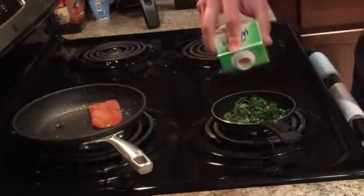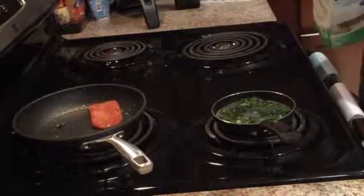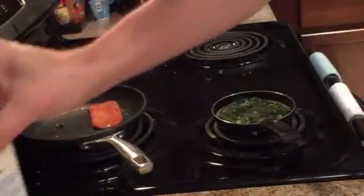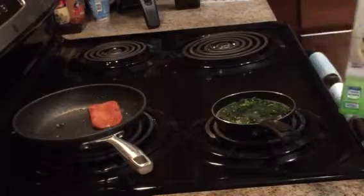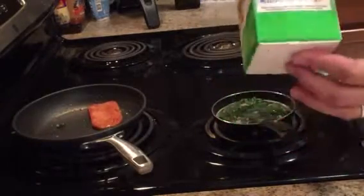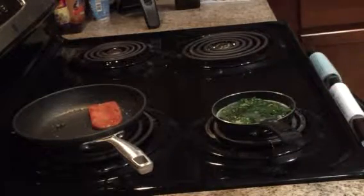And the egg whites add a ton of protein, no fat. Which is very healthy for you. We eliminate the egg yolks, and by using this, it keeps a lot longer. And this particular brand has no preservatives, so it's just egg whites. And it's amazing how long these will last. They'll last a couple months in the refrigerator.